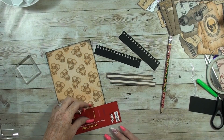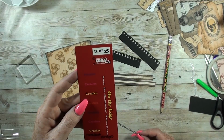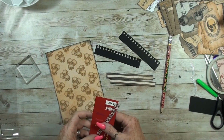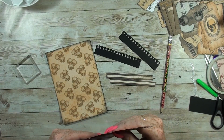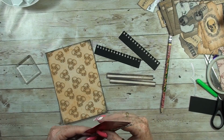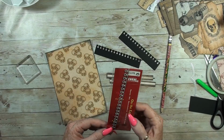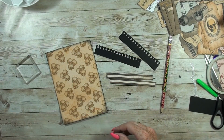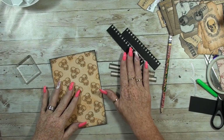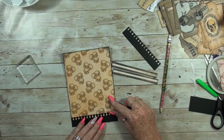But for now I use this one, and that's the CLOTE 25, and I believe she already has it in her stash at the time when this video is online, so take a look and you get it. This is the Notebook die. So let me show you what I am going to do with it. I am going to use it as an edge.